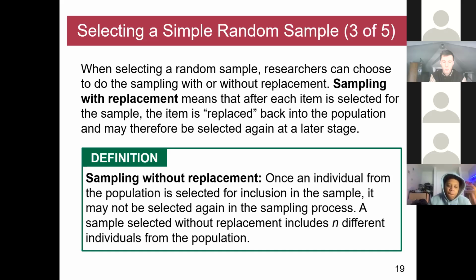However, if we select a white ball and keep it out, that means we sample without replacement. Then for the second time to select a white ball, there are only 4 white balls left, as opposed to 5, and there are only 19 balls in the box. So the probability of selecting a white ball for the second time would be 4 out of 19. So the probability has changed. That's the big thing.